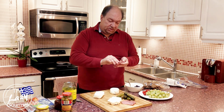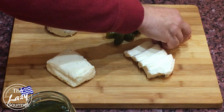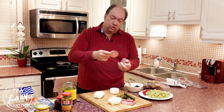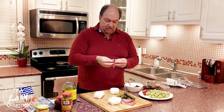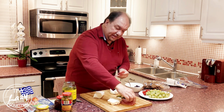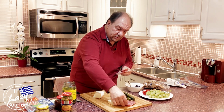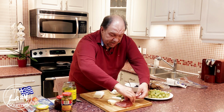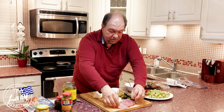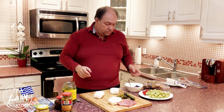And for interest, you just want to fold it over into nice little half moon shapes because it's round. And place it in the same direction, just like that. Nothing complicated. Let me just slide this one underneath. Perfect. Put this one like that.